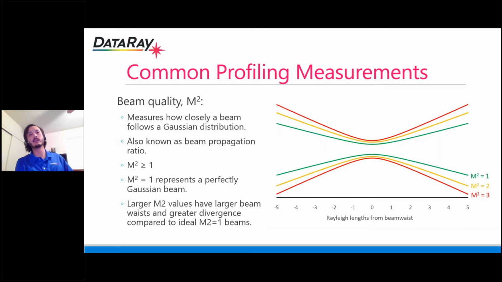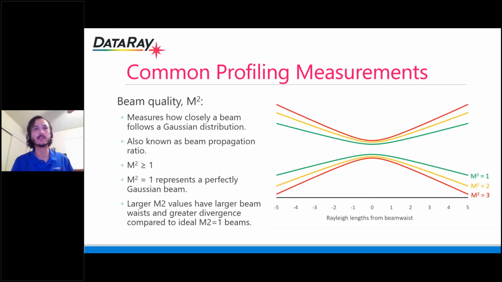Moving on from divergence measurements, another really common beam propagation characteristic is the m-squared value. We call this beam quality. It's also known as the beam propagation ratio, so if you hear those different terms, they're the same thing. The m-squared of a beam is greater than or equal to 1, where if it equals 1, it corresponds to a perfectly Gaussian beam.